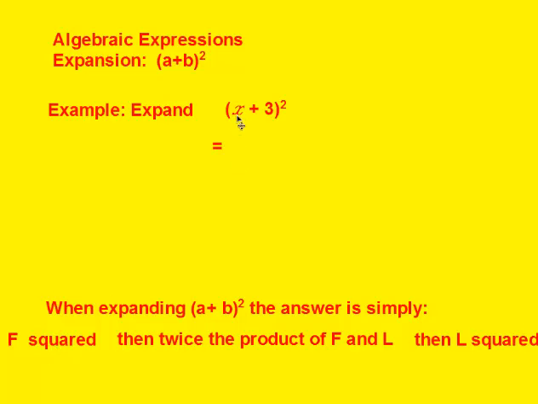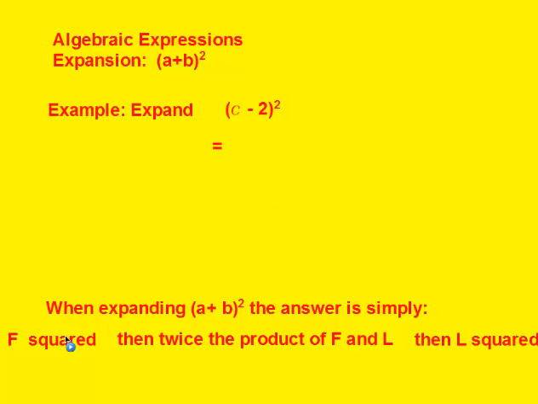The first squared. The first term is x, so squaring that is x squared. In the middle is twice the product of the first and the last. So we want to have twice the product, so it's 2 times the first, x, times the last, positive 3. We'll simplify that in a minute. But on the end we have the last squared, so it's positive 3 squared, which we know is 9. So we have x squared, 2 3s are 6, times x is 6x, so it's adding 6x, and on the end add 9, expanded.